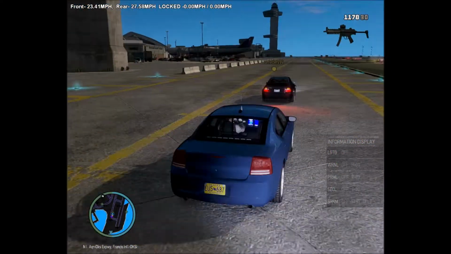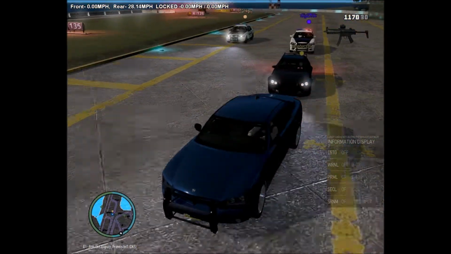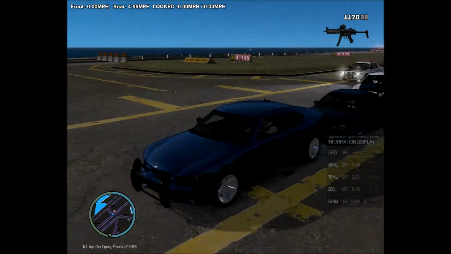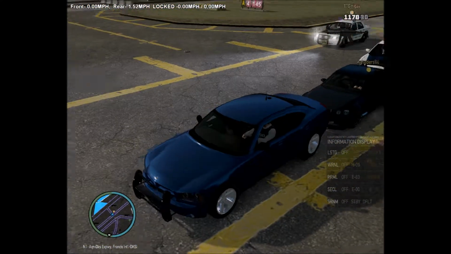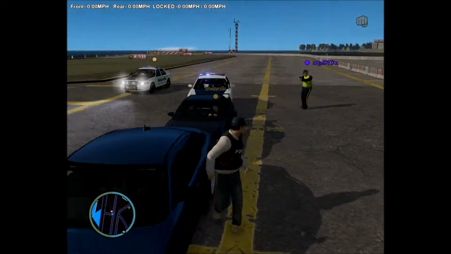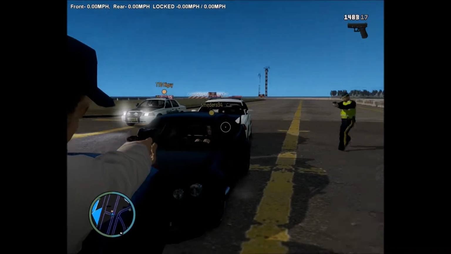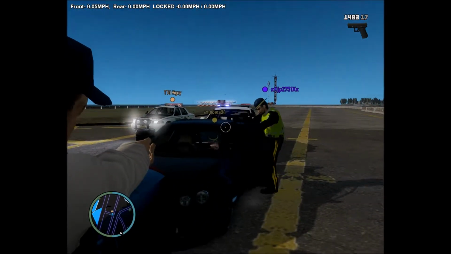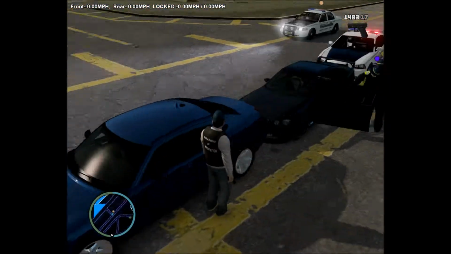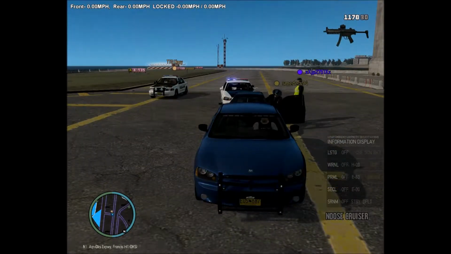So 1T9 going in for the rolling roadblock. 10-4. And you'd pull in front, and you would slow down slowly. Not too slow, but you don't want to brake check them. Get them at gunpoint. Order them to step out of the vehicle, etc. Same thing as before. Cuff them. Yeah, text chat doesn't work, but you get the point.